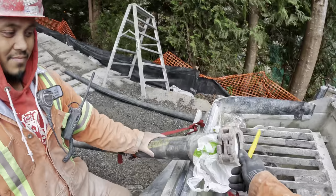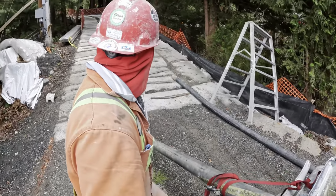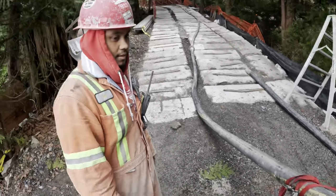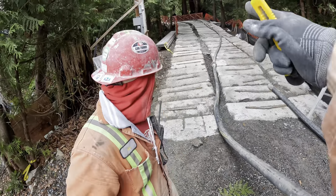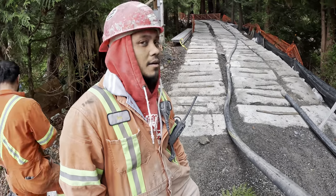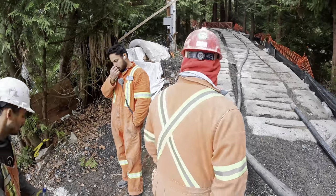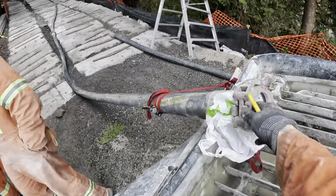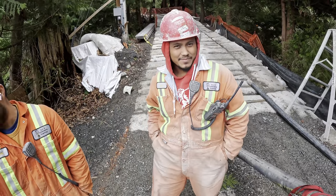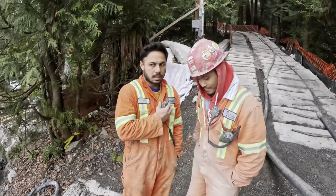Yeah, the concept is the bag, like we put one halfway there. The slurry hits the bag and it holds it up so the slurry doesn't run away from the concrete. But if you don't put holes in the bag, the air pressure from priming through will pop the bag before the slurry and concrete ever gets to it. You know what I'm saying? Like a diaphragm almost. I don't think you get it. Well, it's exactly why we're filming what's going to happen here so I can show you the video. And yourself and people like yourself will get it. And then everybody's going to tell us that they told us so.